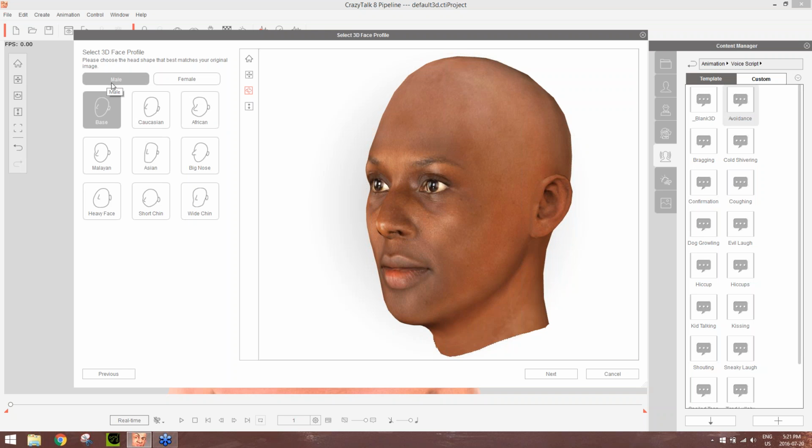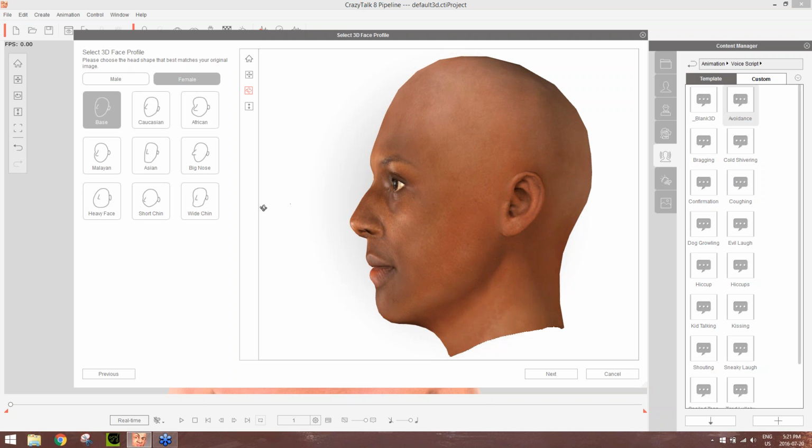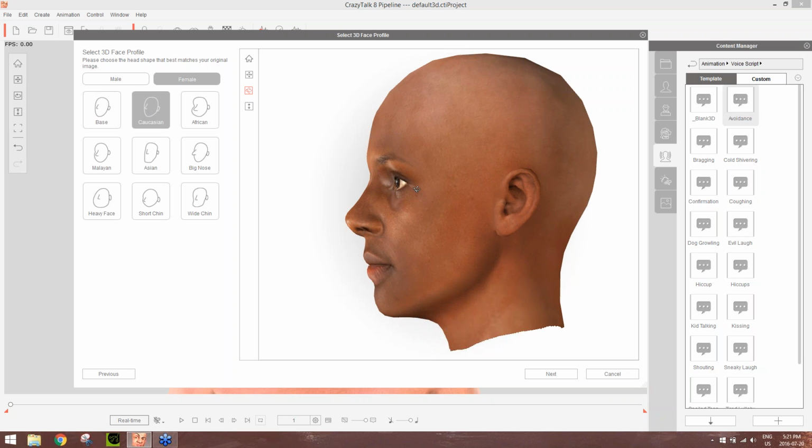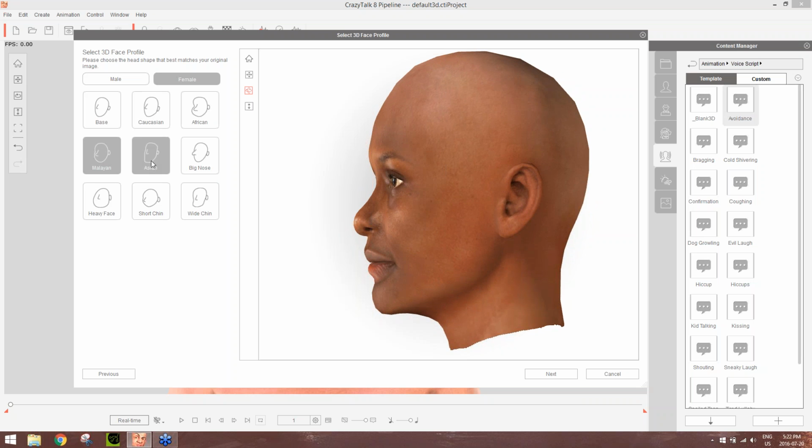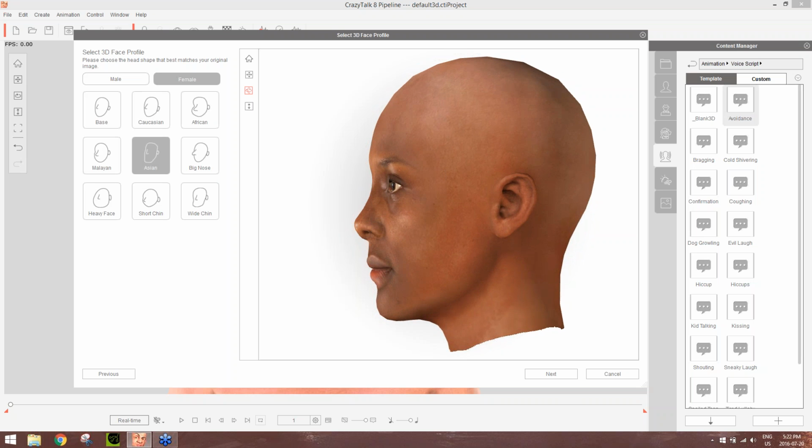These are under male, and we also have female ones, which we're going to choose because our character, well, in fact, she's a female. So let's choose the female profiles, and let's take a look from the profile view at the difference, because this is the most noticeable view. So I'm going to choose this Caucasian view right here, and you can see we get fairly typical Caucasian features right here, and you can contrast that with the African features right here, and go to Malayan. And you can see the just subtle varieties in the different types of faces.